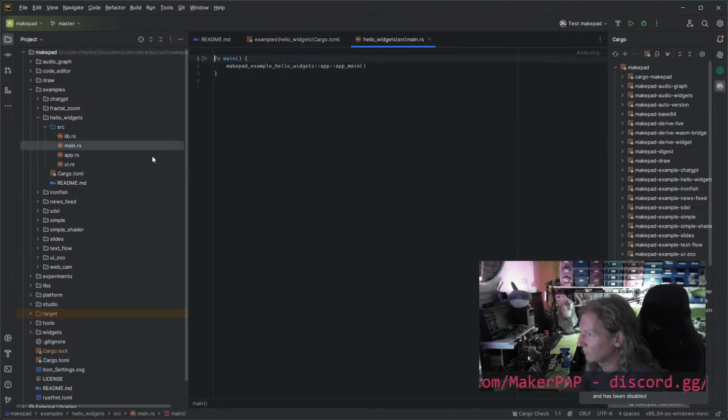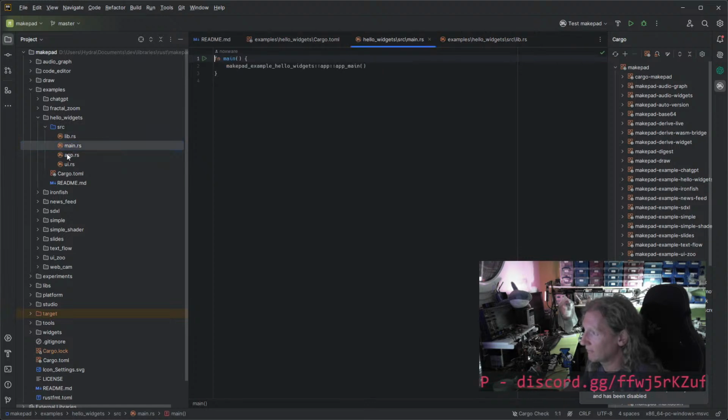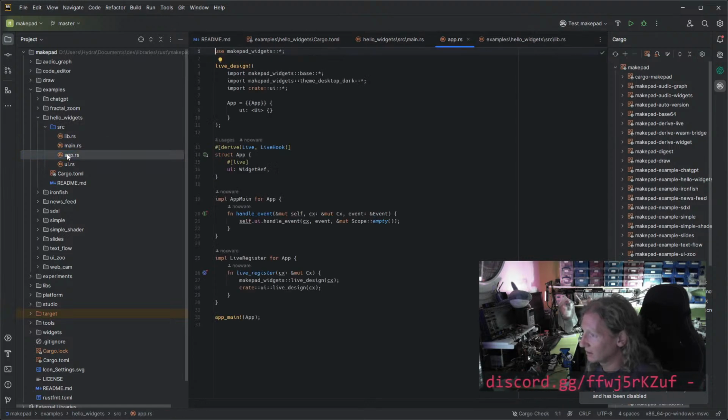So there's some form of structure in the example file as opposed to just a main file, which is good.